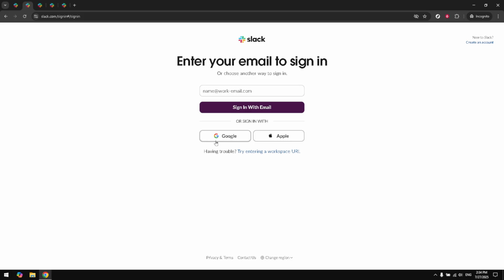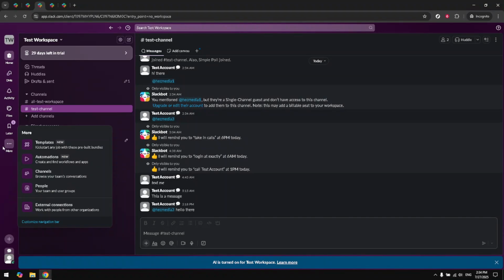Once you're in, look towards your left panel. You're going to spot those three little dots. Click on them. These are your gateway to a world of automation and integrations that can enhance your productivity tools. Next, from the menu that appears, select Automations. This is where you can connect various tools and set up workflows to automate repetitive tasks.